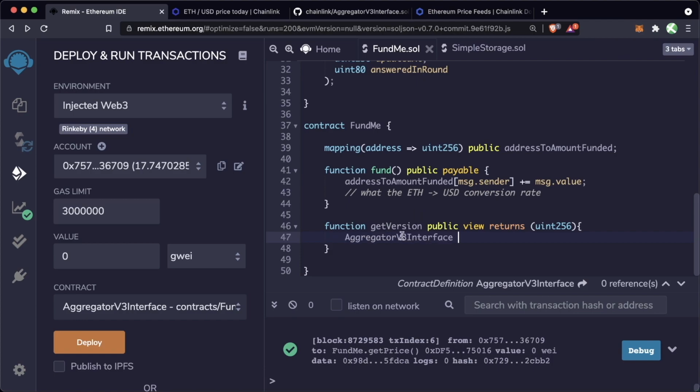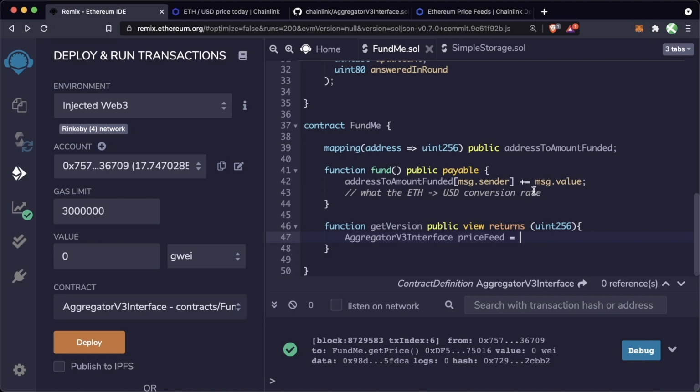So the first thing is we name the type, which in this case is AggregatorV3Interface. Then we'd name the visibility. But since again, we're inside of this contract, we're going to skip it. Then let's give it a name. We'll call it priceFeed, since this AggregatorV3Interface is going to be giving us a price feed. Then we can do equals, and this is where we're going to initialize the contract.